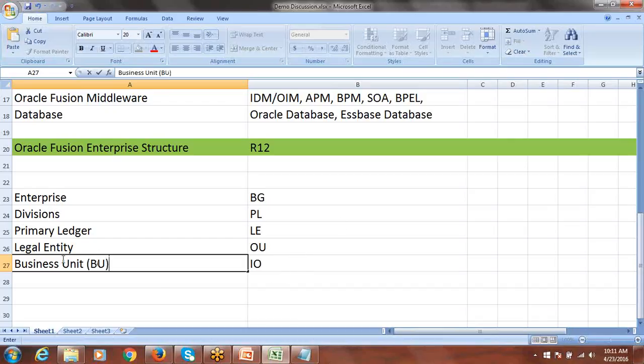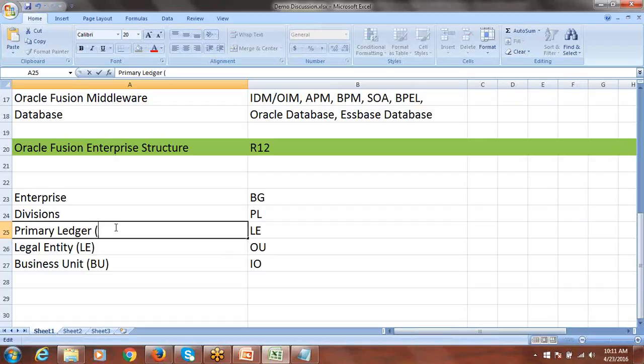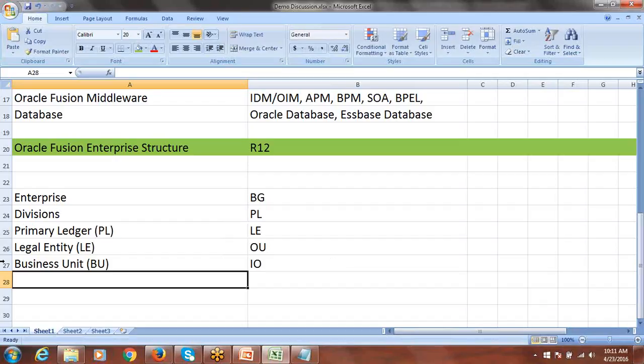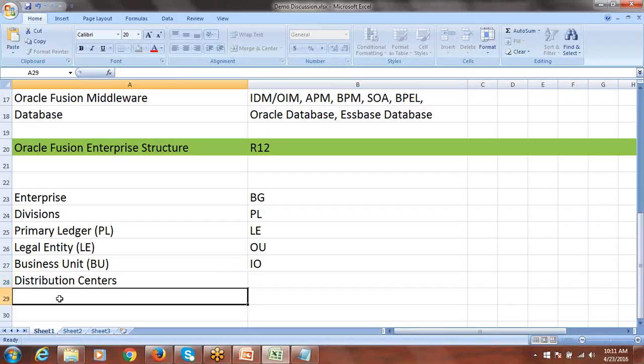R12 we call OU, in Fusion we call BU. Under business units you can have distribution centers, and under distribution centers finally we'll have inventory organizations.